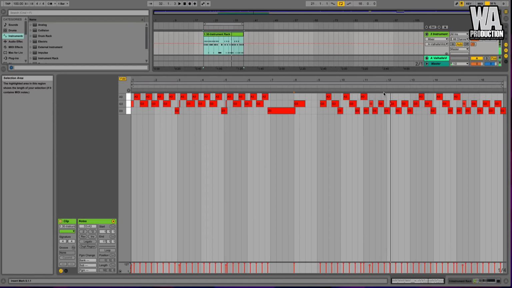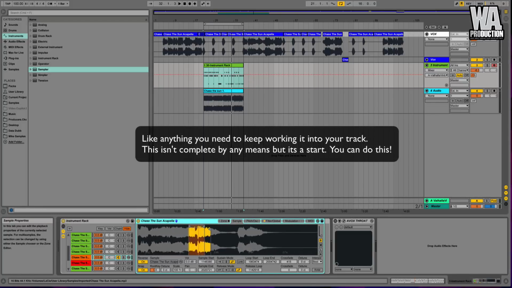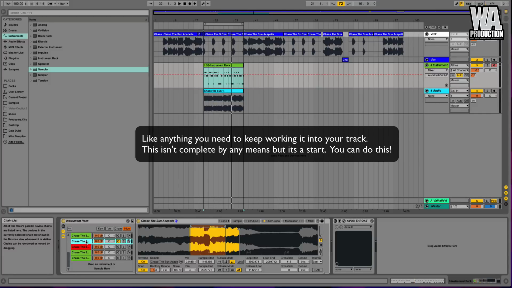So you can see it starts getting a little bit sloppy there towards the end. But you get the idea where you just drop it in, make sure it's a sampler, and then you just start playing with, making your loop. And like I said, make a ton of them, and then when you go write your section, this will be one take, and I'll duplicate this, and I'll delete the rest of these guys, or just turn them off, whatever I need to do, and just keep that one.